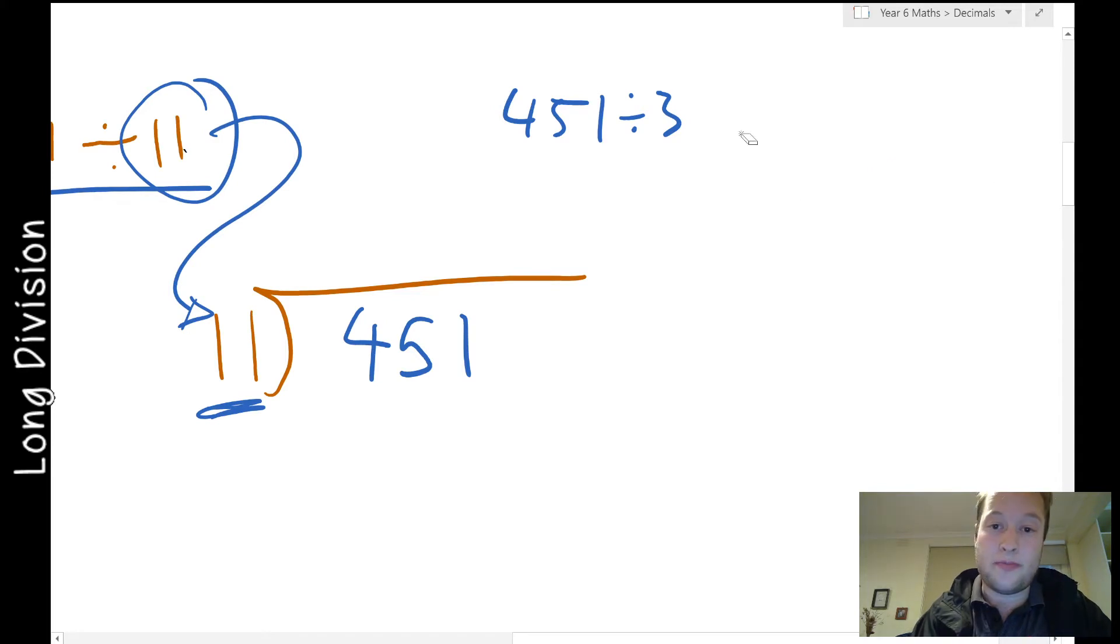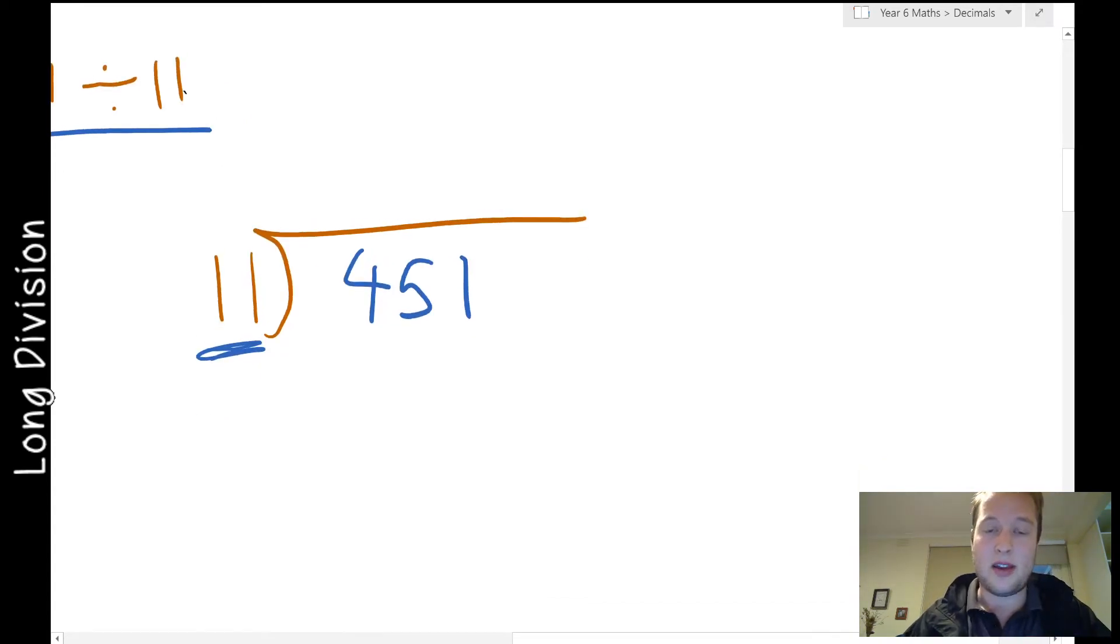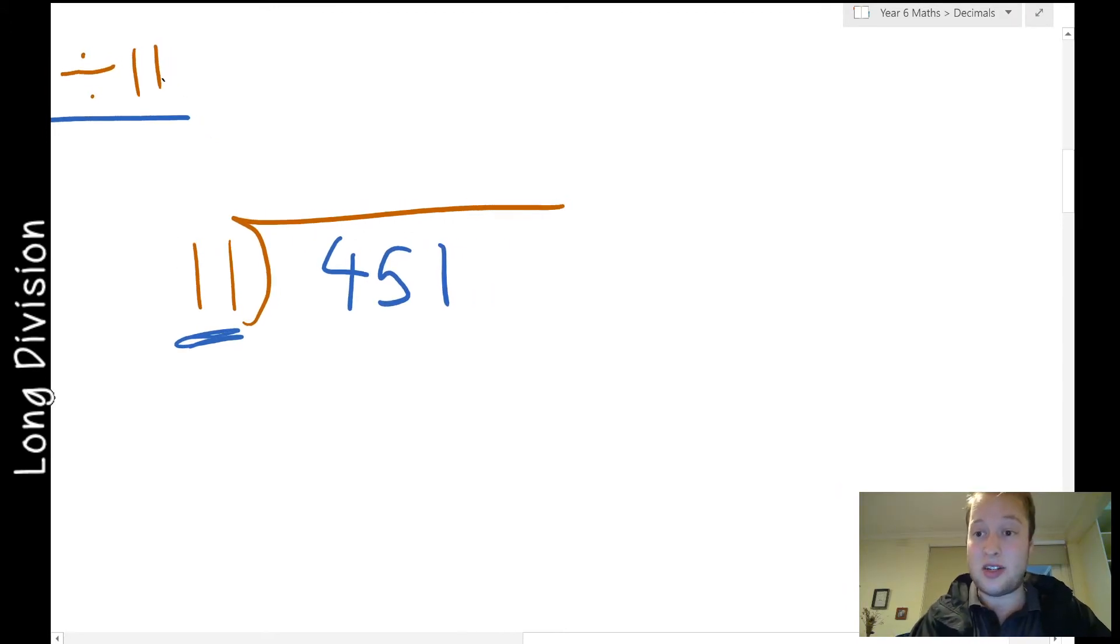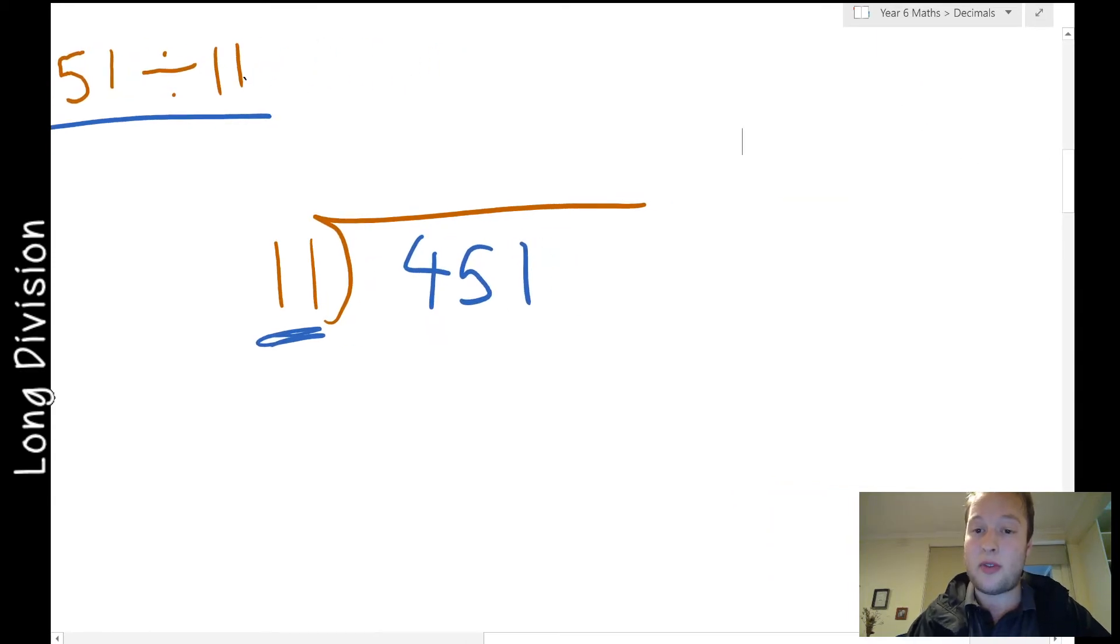Long division is when this number is a double-digit number. So I've got 11 here and it's not so easy to count by 3's. For 11 or anything that's a double-digit, you might need to know your time tables. Let's pretend this number is 387. Do you know your 387 time tables? I sure don't. So my first tip is write your time tables on the side of your paper.